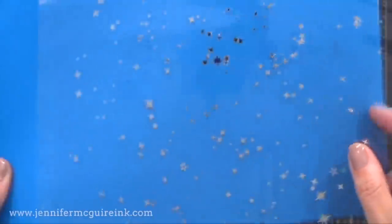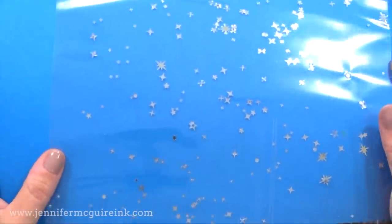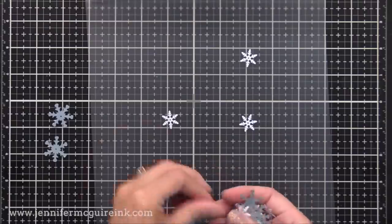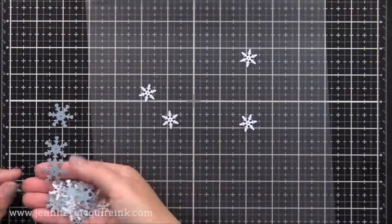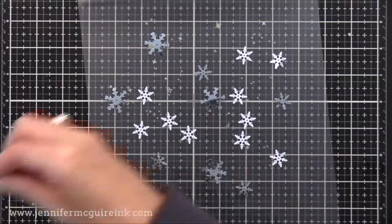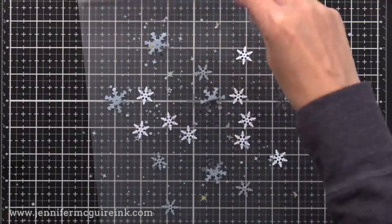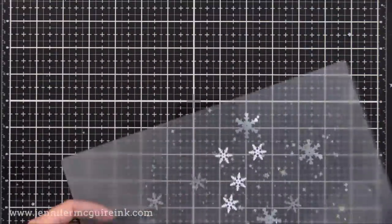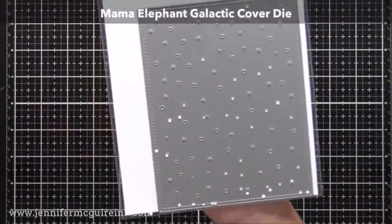But think about it — you can do a confetti background of all colorful pieces, and that's something you could use on a birthday card. But today I'm going for snow looks. Here I have some old snowflake sequins — these are pretty big — so I'm kind of spacing them out in the laminating pouch, and also putting some of that little glitter sequin mix in there. Then I just close it and run it through the laminator.